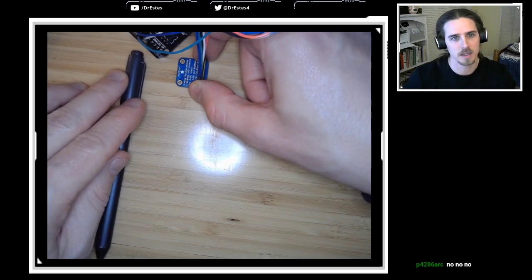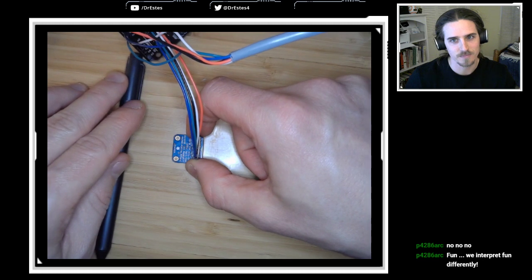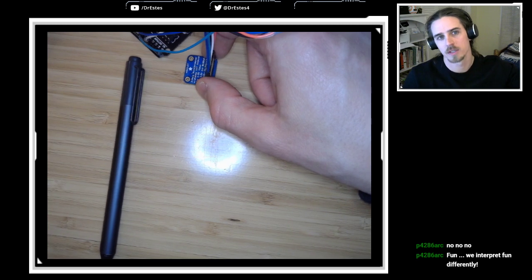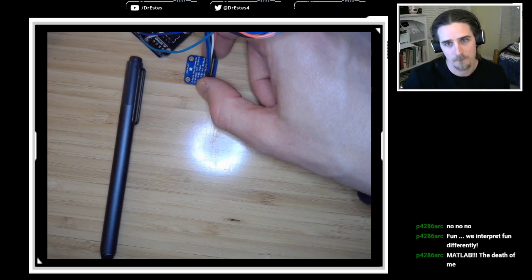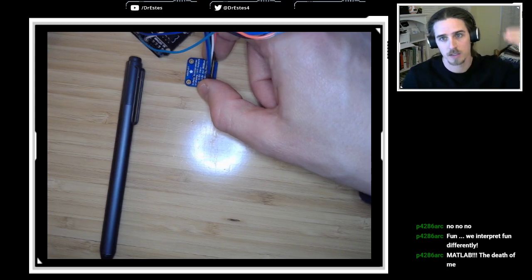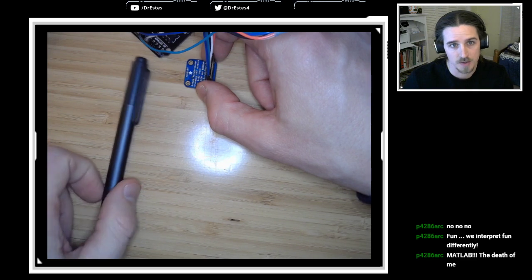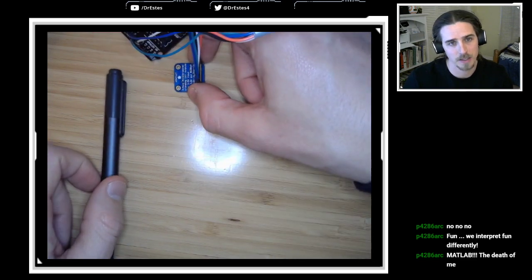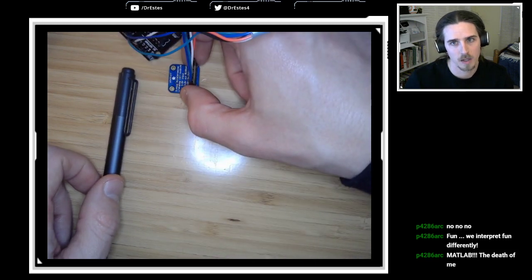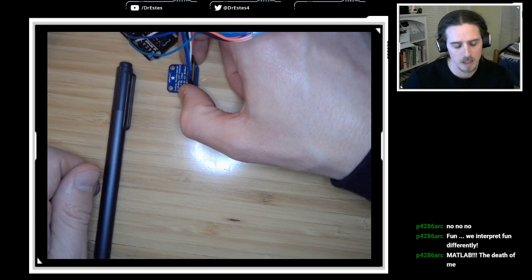But you would see that if I move it along the length of the ruler and I integrated that accelerometer data, it would come back out to be the distance that I moved it on the table. I mean, that's what we use accelerometers for, to predict motion and stuff like that, among other things. So that is something you can do with the data. Maybe I'll give you a data set like that. I'll give you the option to try that out if you want.